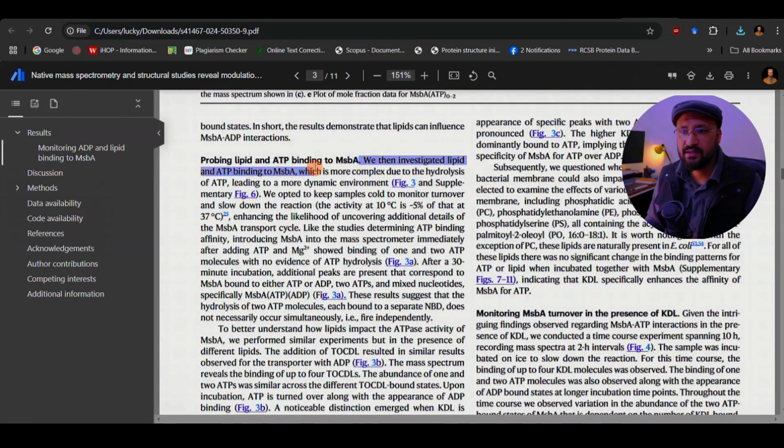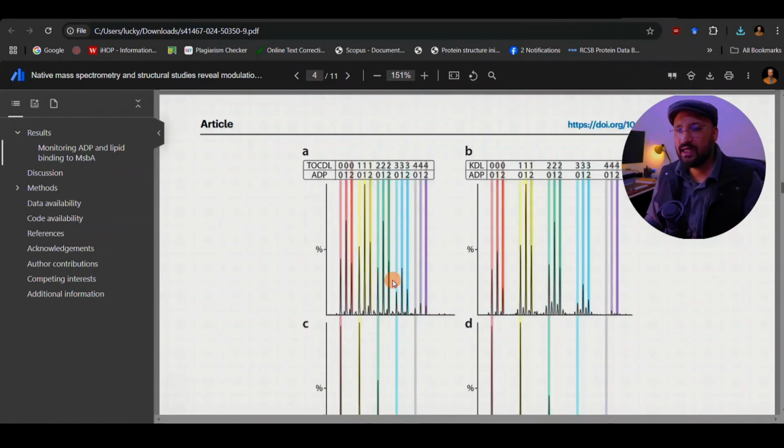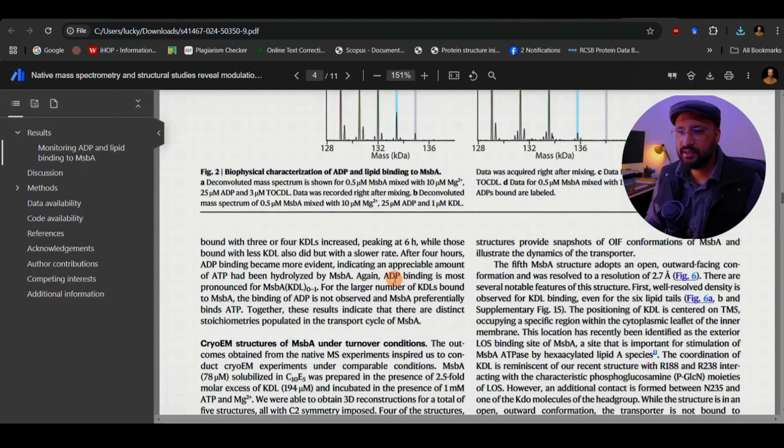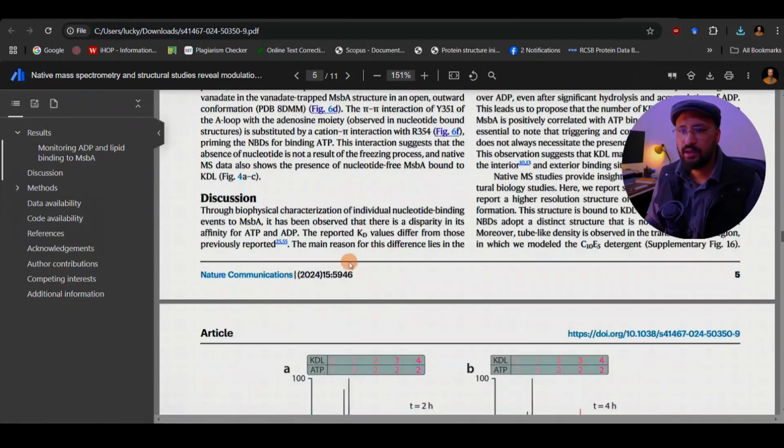As you can see, every result will have a typical tagline and then an explanation of that result with specific figures. Okay, then discussion. Discussion is really, really important. If you understood the previous video, we talked about first the introduction, and then you have materials and methods, then results and discussion. Methods are not explained upfront because results should be there. So in this case, as you can see, results are over here, and methods are after the discussion part, and then data availability and code availability, etc.